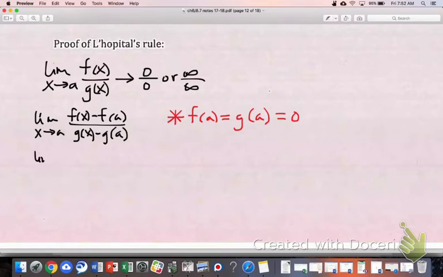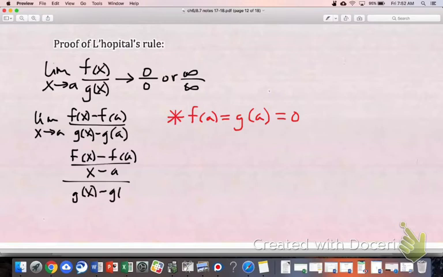I'm going to say the limit as x goes to a, and it's going to be f of x minus f of a. What I'm going to do to the top is I'm going to divide it by x minus a. And what I'm going to do to the denominator is the exact same thing. g of x minus g of a over x minus a. And I'm still going to do the limit as x goes to a of that. So again, all I've done is I've subtracted 0 from numerator and denominator, so not really much substance there other than form. And then I've divided top and bottom by the same thing. Still doing okay? A couple more steps.